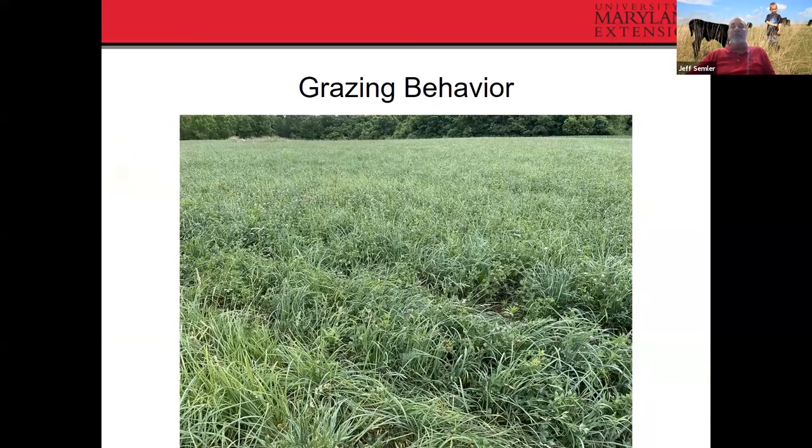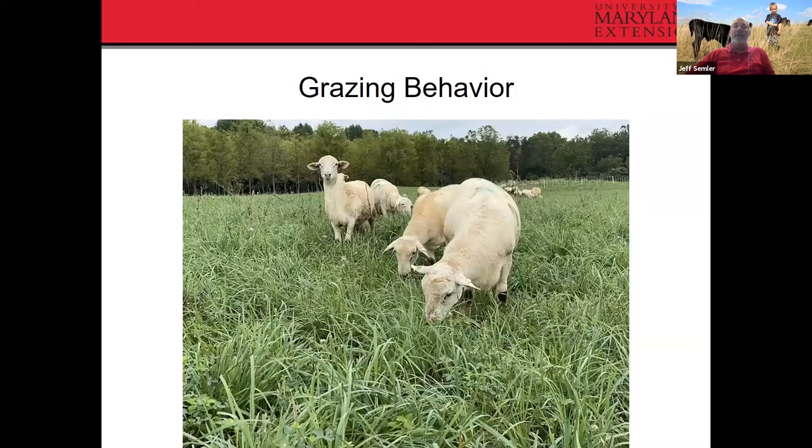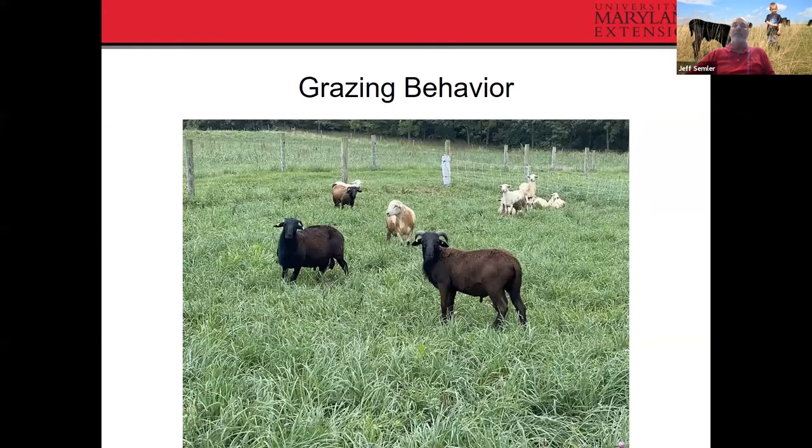Here's my example. You can see the amount of clover in there. And then the next time through, very little clover, mostly grass. And again, there's another picture of that. It's hard to find clover in there the second time across that field. Part of that was because of the grazing pressure applied by the lambs, and part of that was the seasonality of clover. It's usually stronger in the spring. This would have been early August. We had enjoyed a few showers of rain, but not as much as we got the rest of August, and so the grass was doing much better.